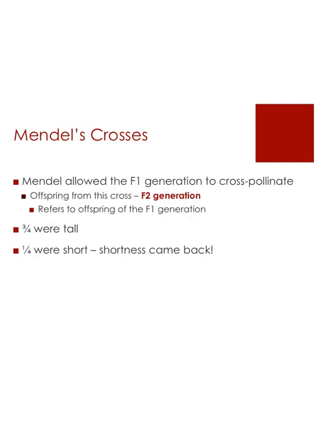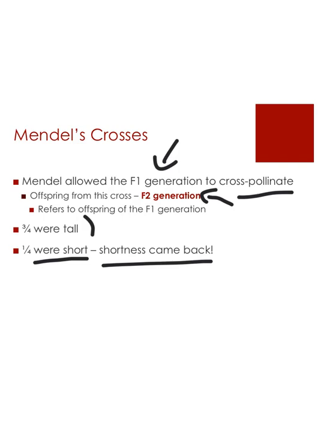So in this next cross, Mendel allowed his two F1 plants, his two offspring plants, those two talls, to self-pollinate, and then he got some more offspring from there. These offspring are called the F2. So the F2 are the offspring, the children, of the F1. And he saw here that 3/4 of the time, 75% of the time, the F2 offspring were tall. However, 1/4 of the time, those offspring were short. So even though the shortness gene had gone away in the previous generation, it's now come back. The shortness gene has reappeared. So this really puzzled Mendel, and he had to think about it for quite a while to try to figure out what was happening.